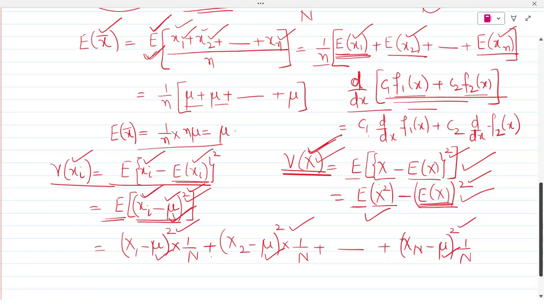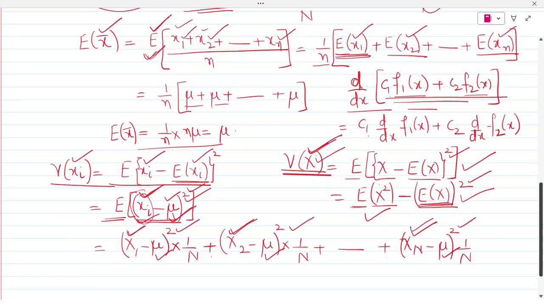Basically, this xi can have the value capital X1, capital X2, up to capital Xn. It means our sample observations, the xi's, are ultimately coming from the population. Capital X1 means the first population value, it can be my ith sample observation. The second population value can be my ith sample observation. Going on, the nth population value can be my ith sample observation.